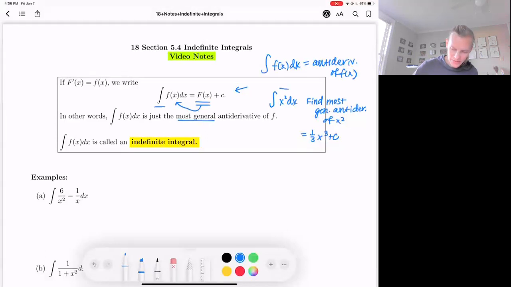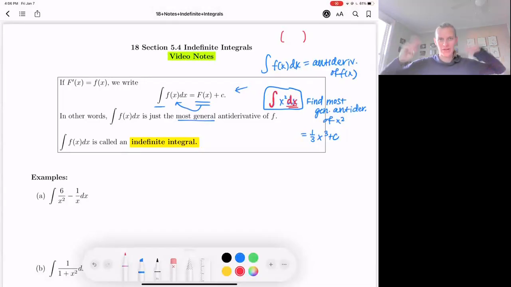The way that we read something like this is as the integral of x squared dx. Notice it's important to put the dx there. It's reminding us what variable we're working with. You can sort of think of this as like parentheses. If I have an open parenthesis, I need to close my parenthesis. With an integral sign, the thing that's like closing the parenthesis is the dx. The integral and the dx belong together. That could be a dt or a du or a dy if our variables are t or u or y.